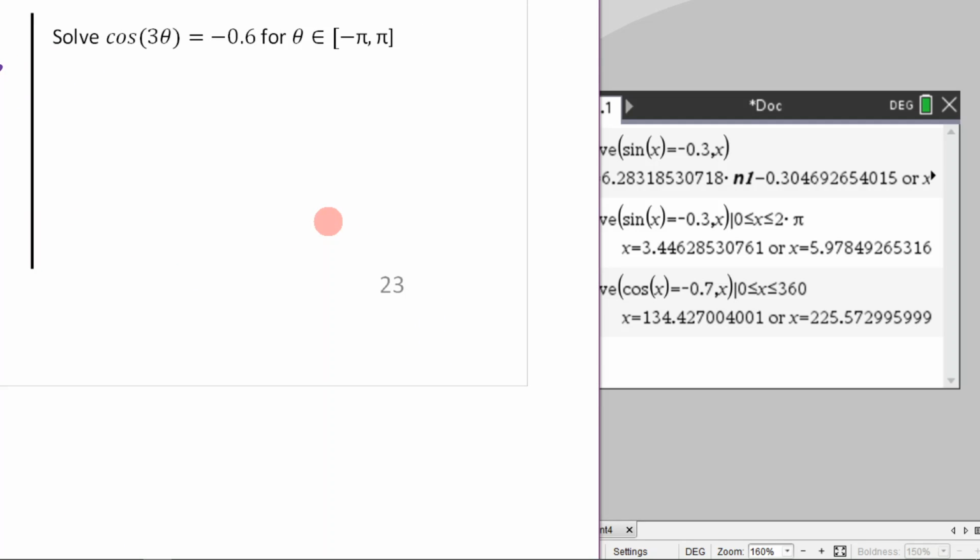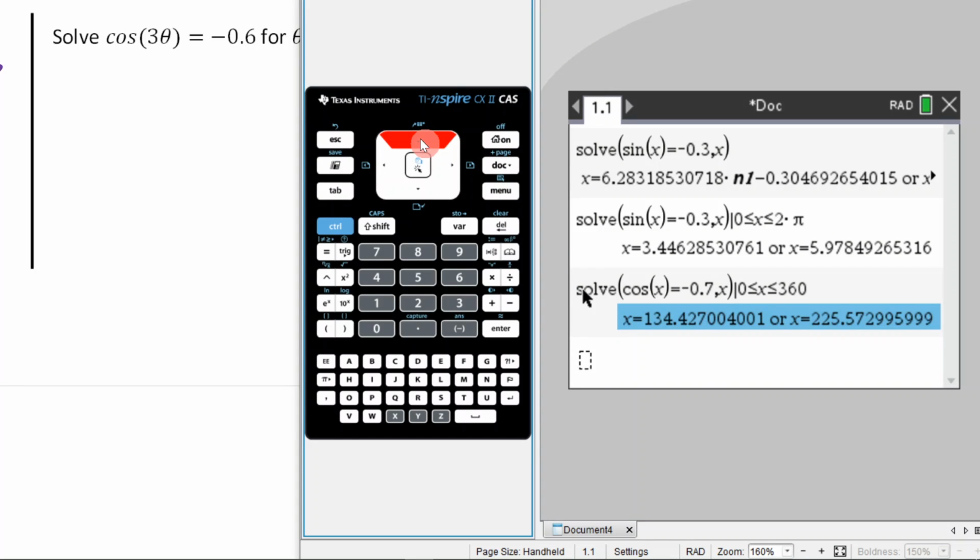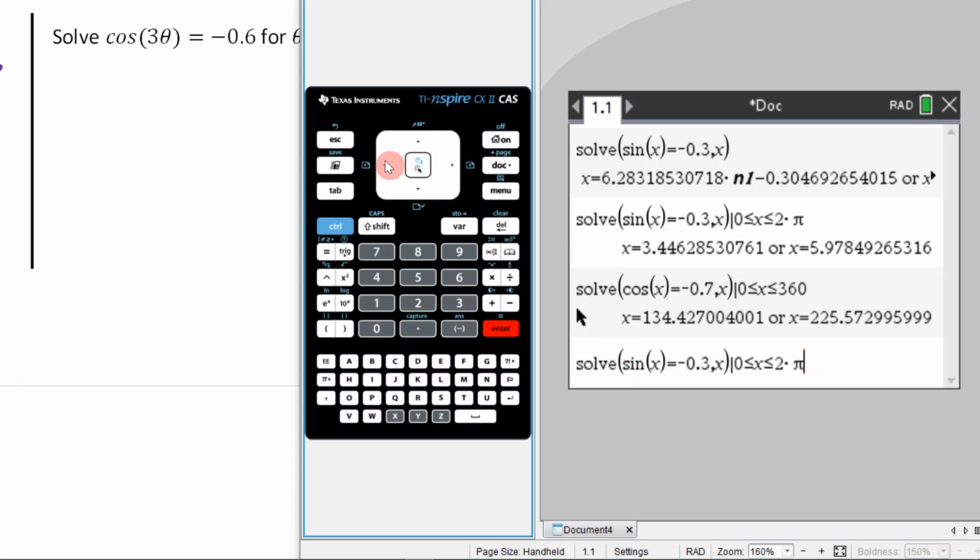Okay, we keep on going. Here we are for our final one. As you can see, it's in radians, so we have to go back to radian mode. Again, if you have the CX2, you can literally just hit that button there. Then remember, this is where you can cheat a little bit as well. I'm all into cheating. We could just come up and say, you know what, this is pretty close to what I want. And then you could scroll back through it and say, I need to change this to a 3. And you might be thinking to yourself, do I need to make it a theta? But it doesn't matter. As long as we're consistent and just use x, we know that it will be fine.